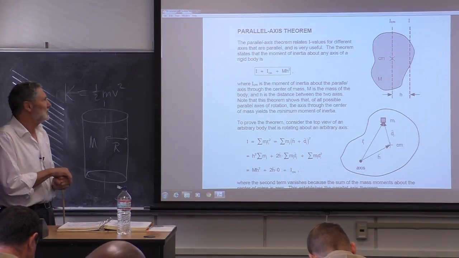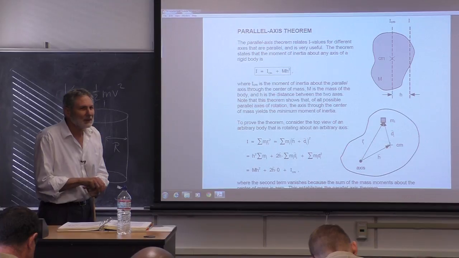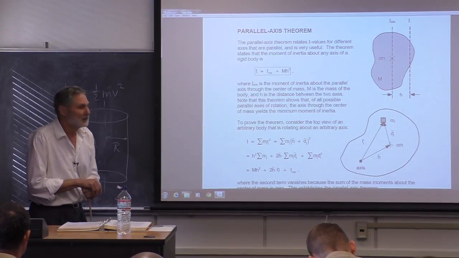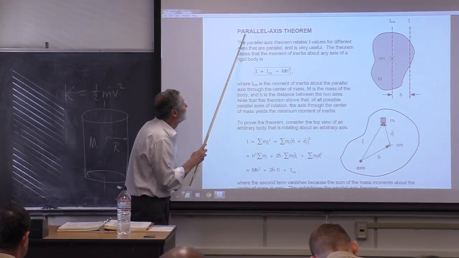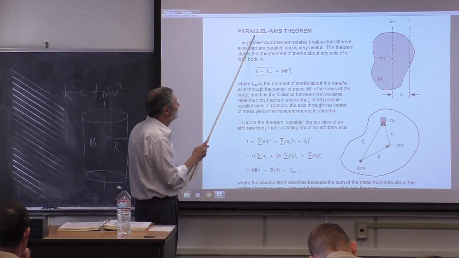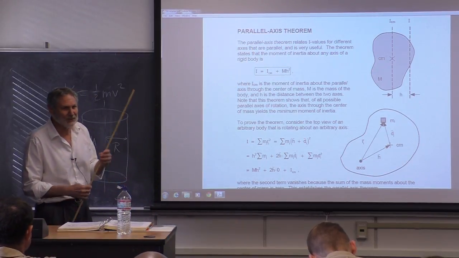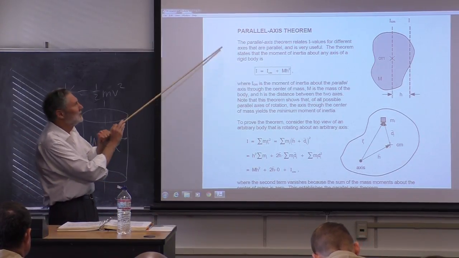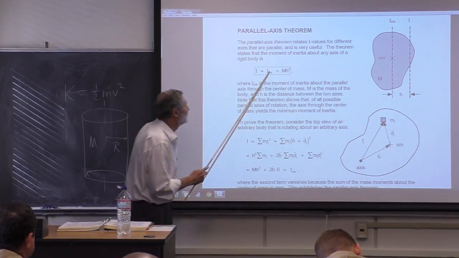The next thing is this theorem, and it's got a great name. It's called the parallel axis theorem, because it has to do with parallel axes, and that's reminding you. I don't know what the history of this is, but I think some instructor got tired of students misusing it, so they said the students need to understand that this applies only to parallel axes. That's maybe what happened there.